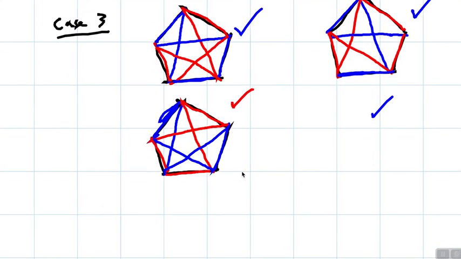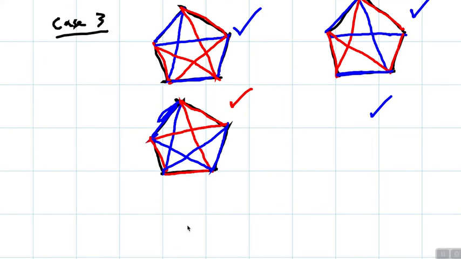And you'll find that you check the other configuration from the topmost diagonal, if you look at this configuration, and like that, you'll find that that configuration will also lead to one that works.